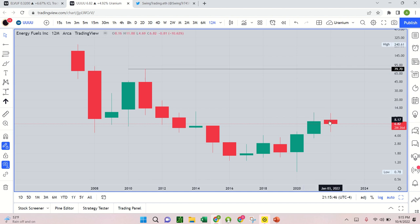That's what this upper wick is. And now we've had a doji of a year. That seems like a similar theme. And that's why it's important to know that not a lot is happening, and that's okay, right? Because that's how markets work. Markets trend and then they consolidate. They trend and they consolidate.